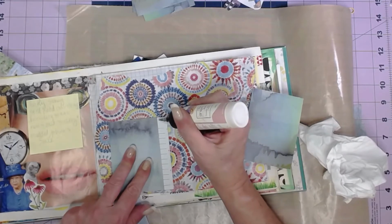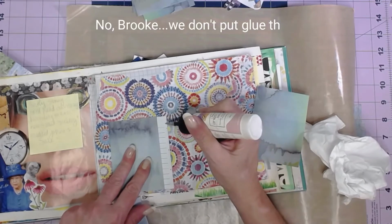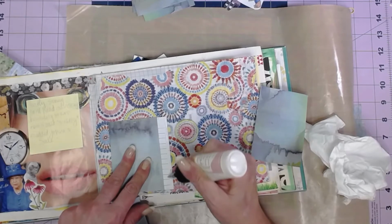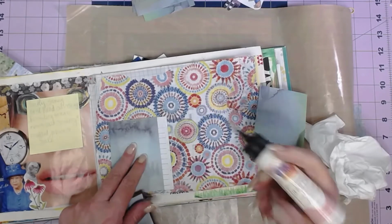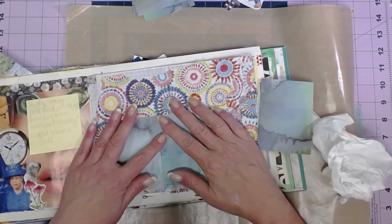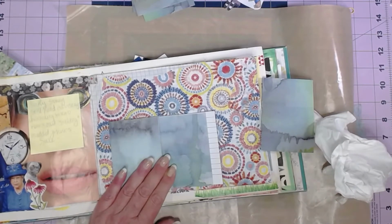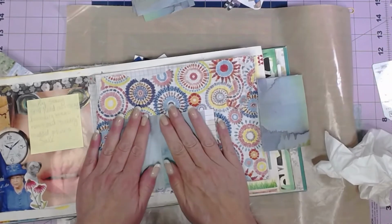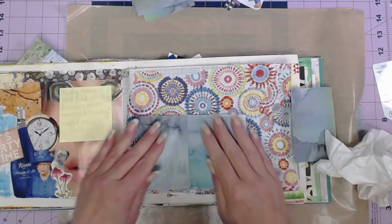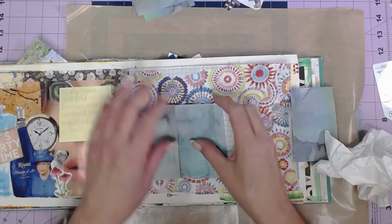So, we will put some glue right here. Gotta think about this. Do we put glue here? We do. So we'll get that nice and sticky. Ooh, that would have made our pocket not very pockety. Can't believe you guys didn't stop me. Okay. And you want to butt it right up against this piece. I can just barely see the journaling lines under, and that's fine with me. Okay, so those pieces are together.